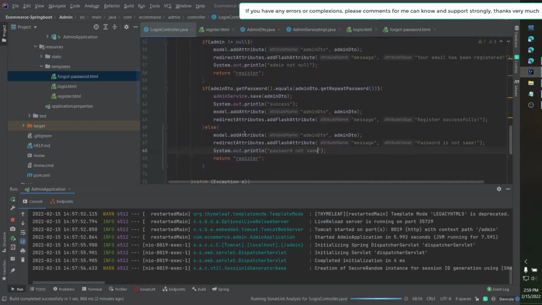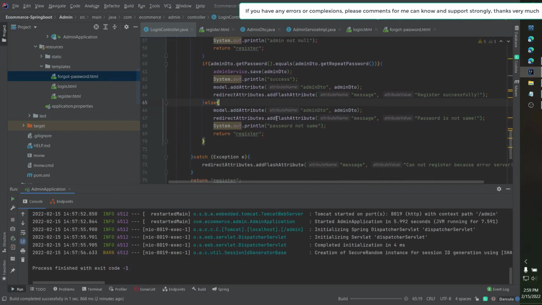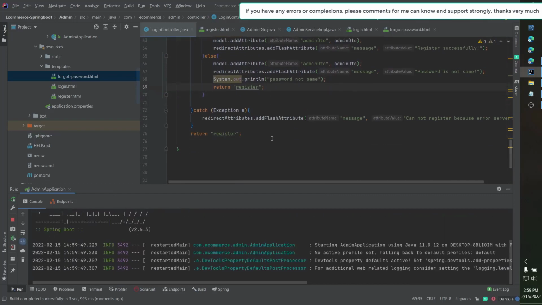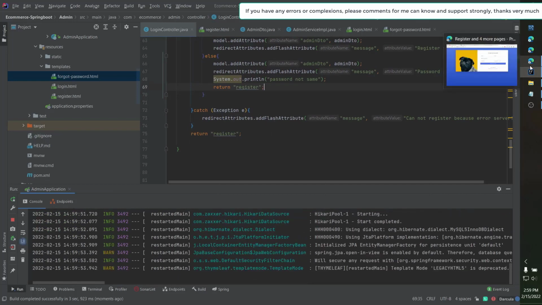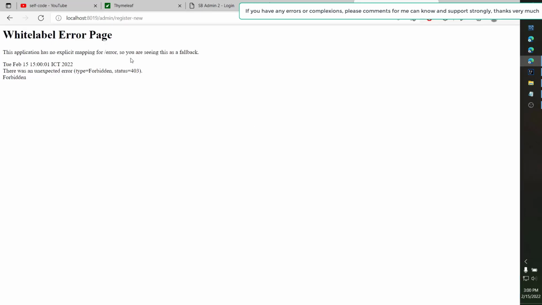So then I will run again and check. Here I will do the password here. Here it is forbidden.